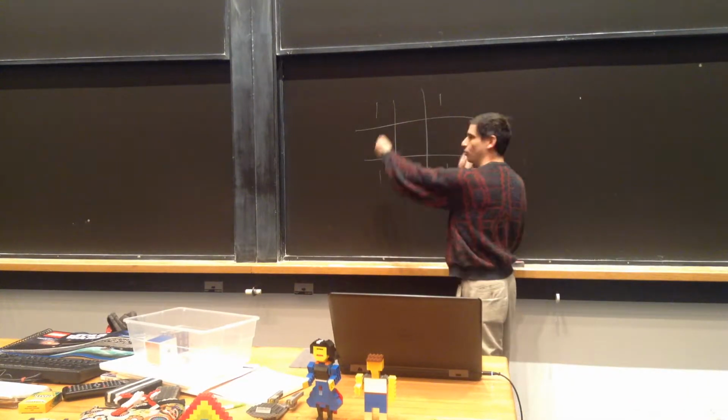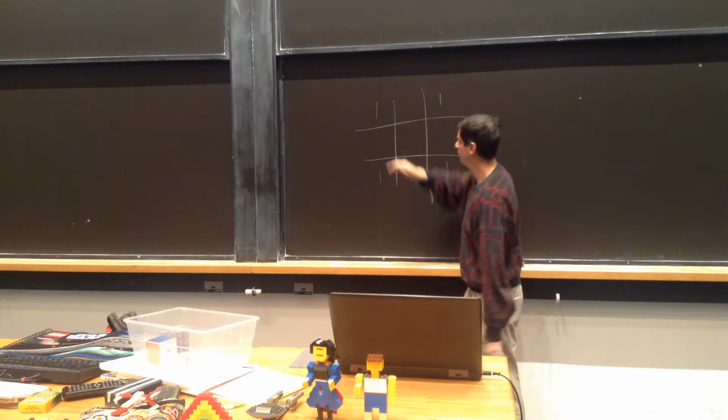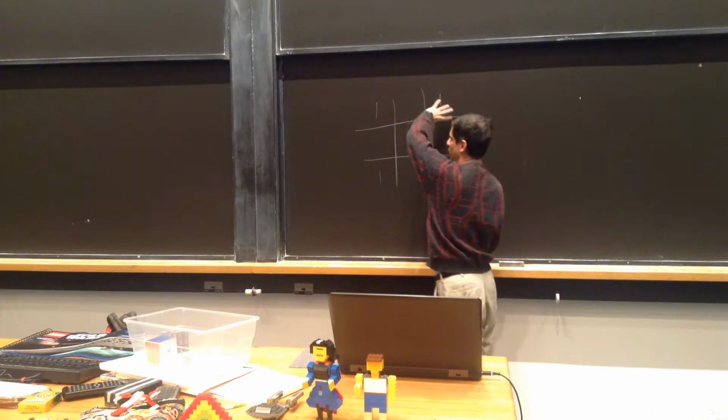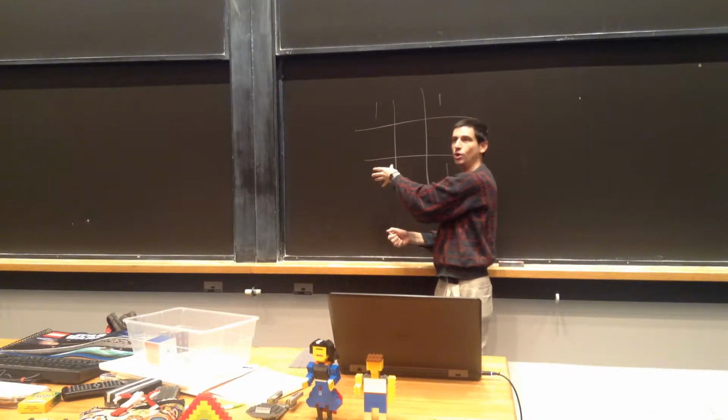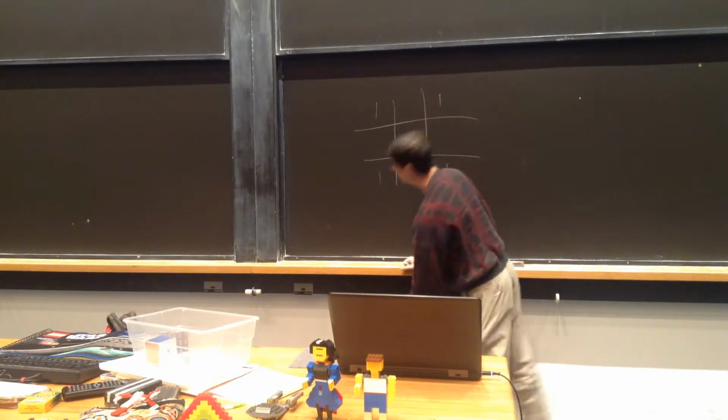Another thing is to pick up the board and rotate the board. If I draw an X here, if I rotate the board 90 degrees like that, that's the same as the X being here. If you don't want to rotate the board, instead of rotating the board, you can rotate yourself.